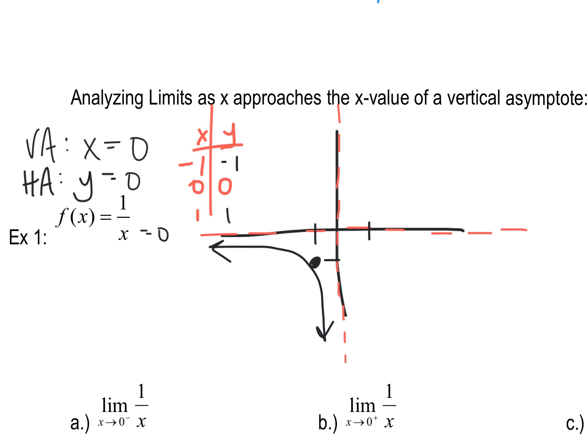When I plugged in 1, I got +1, so that was here. This boomerang shape goes right there. Again, how do I know that there's nothing right here in this quadrant? If there was, that would not pass the vertical line test. That would be a fail. It wouldn't be a function. How do I know there's nothing down here in this quadrant? Again, if there was anything down here, it would not pass the vertical line test.